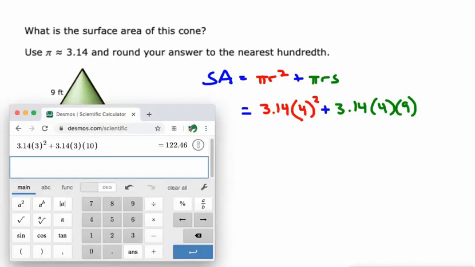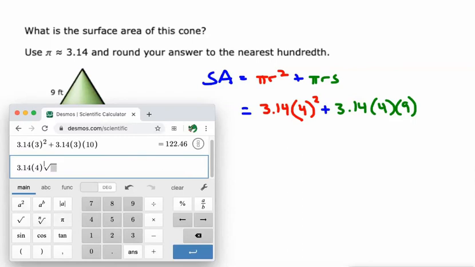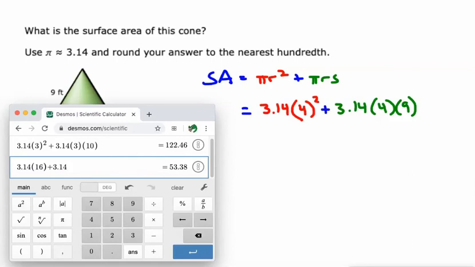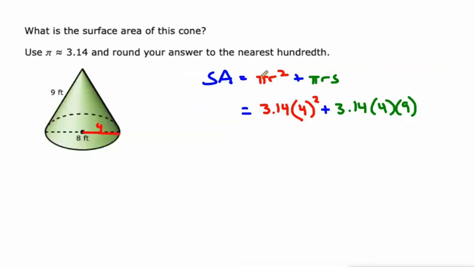Again, just punch this straight into our scientific calculator, decimals.com. It's got a great one that you can use. Let's start over here, 3.14 times 16. That's four squared, plus 3.14 times 36. That's four times nine, right? Let me just cut some corners. And we get 163.28. And that is feet squared.